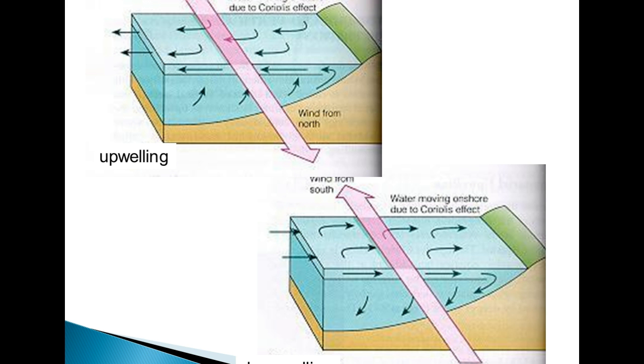So let's get that in your notes. Upwelling and downwelling recycle nutrient-rich water with nutrient-poor water. Also write that the nutrient-poor water moves from the surface to the depths, and the nutrient-rich cold water moves from the depths back up to the surface now, so those organisms can use it.